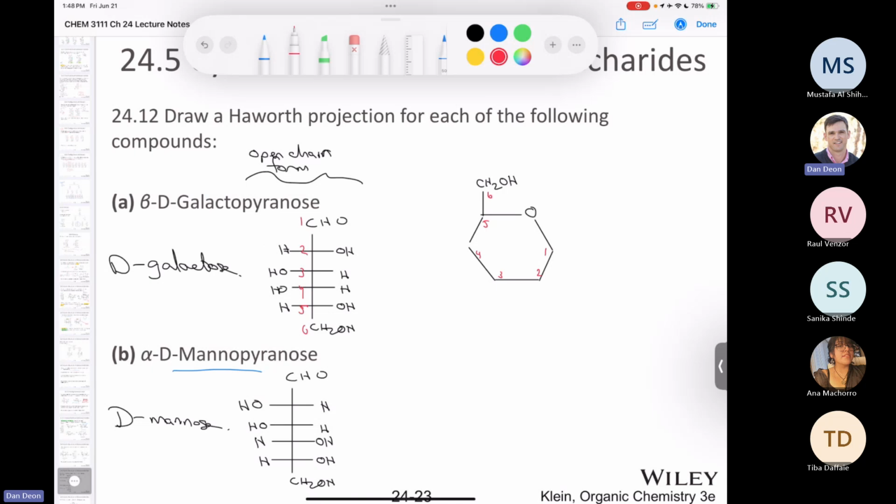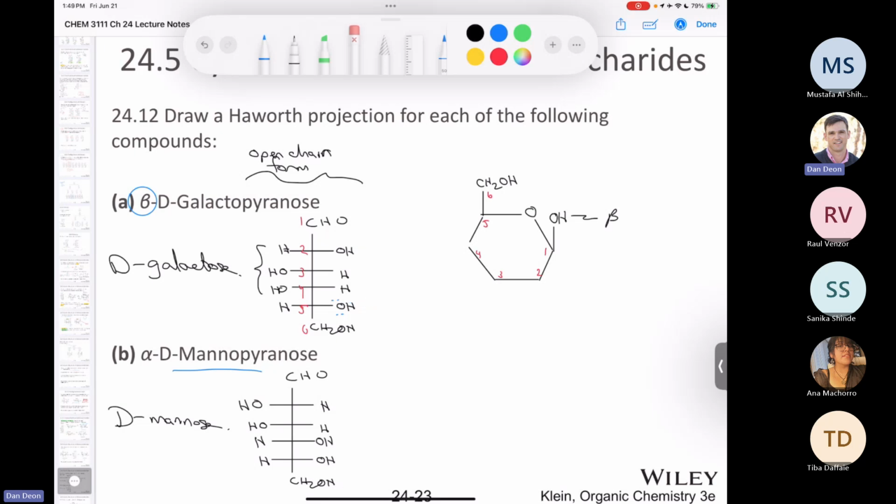And so what's essentially happening is the lone pair on the oxygen of carbon 5 is doing a nucleophilic attack on the carbon. Now here it's telling us that it's beta. So if it's beta, that means that at the anomeric carbon, the hydroxyl is going to be pointing up, right? So we're going to draw the hydroxyl at carbon number 1 pointing up. And again, it's because it is a beta compound. Now, as far as chiral centers 2, 3, and 4, these are what's left over are these 3 here. So here's how we're going to do it. Anything that's pointing on the right-hand side will be pointing down. Anything on the left-hand side is going to be pointing up.